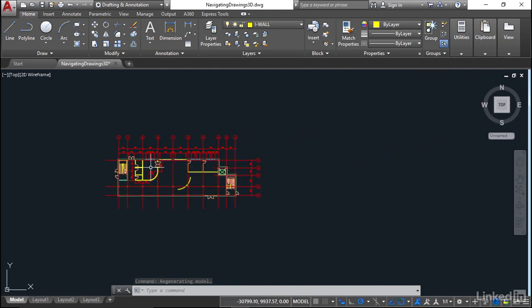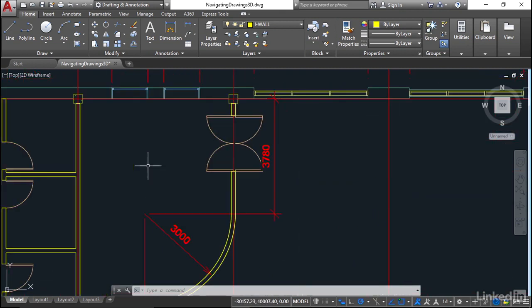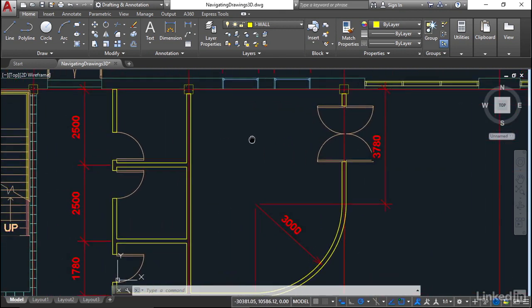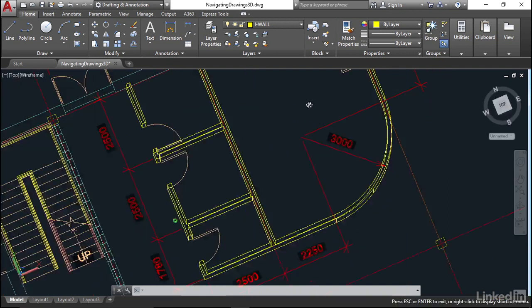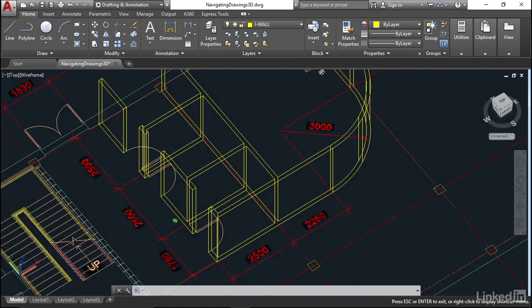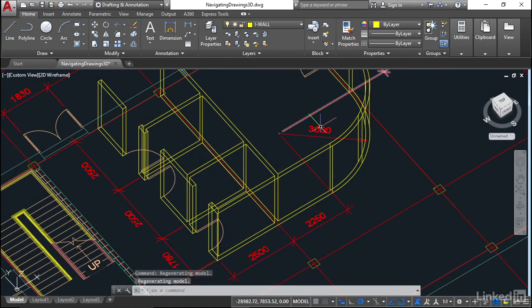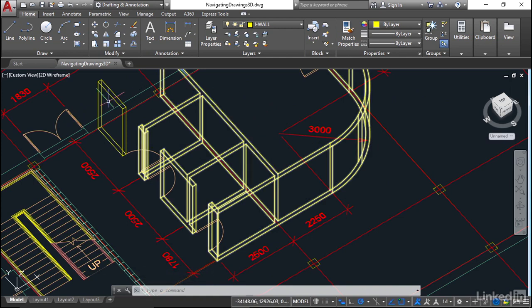Now, that's very quick and easy because I can zoom in nice and tight into a view like that and then pan a little bit and get to the place where I want to be in my AutoCAD drawing. What about 3D though? If I hold down the Shift key and I hold down the wheel on the mouse, I can manually orbit. And as you can see, as I orbit now, you can start seeing the 3D elements of the drawing. Now at the moment we are in 2D wireframe as a visual style.